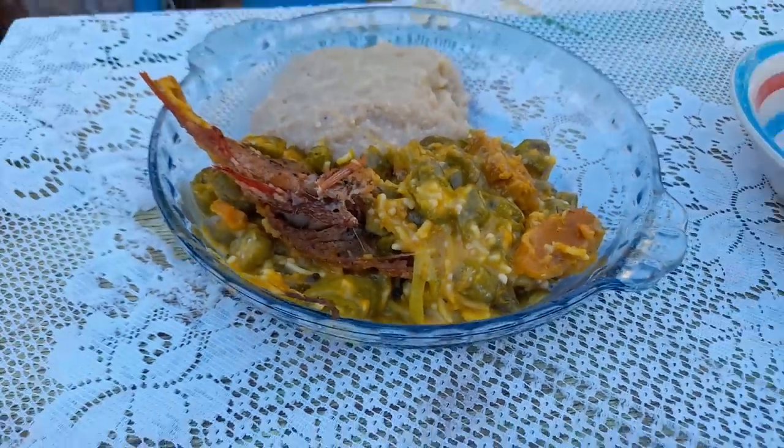All right, ladies and gentlemen, this is the moment you have been waiting for. You understand? So here, guys, we're going to sample this African fufu dish with the ultimate okra soup. Wonder from Jamaica.